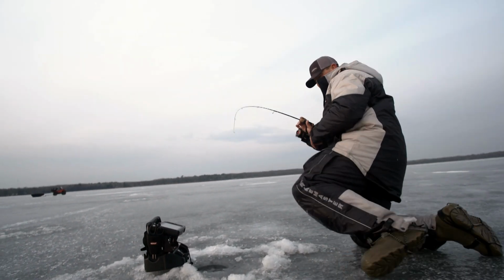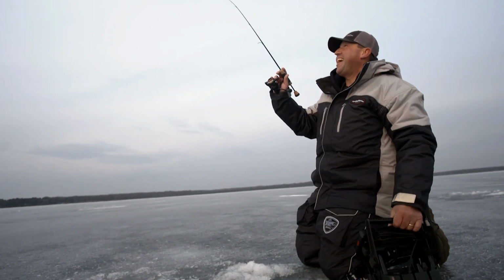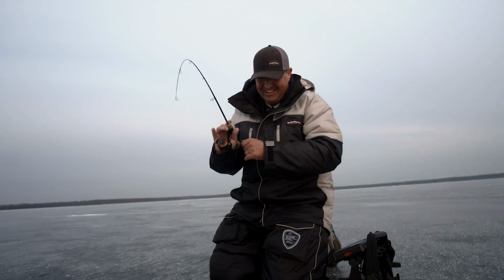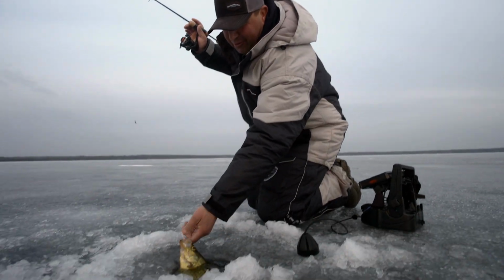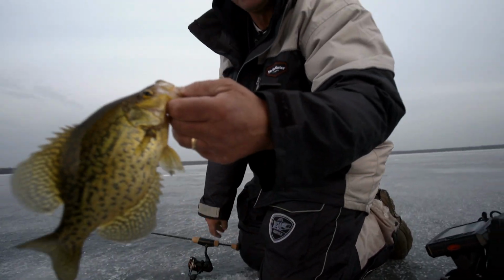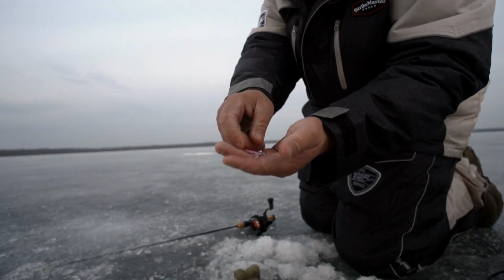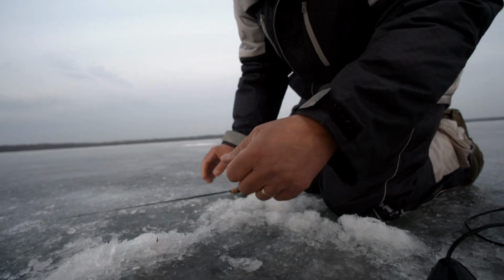There we go. That is red hot, man. I tell you what, everywhere we've gone, we have fished the Rattlin' Roach spoon with no bait, just to prove that that marabou treble catches fish. Look at that, no bait. I love the action of that spoon, that marabou treble. It works on all species of fish.